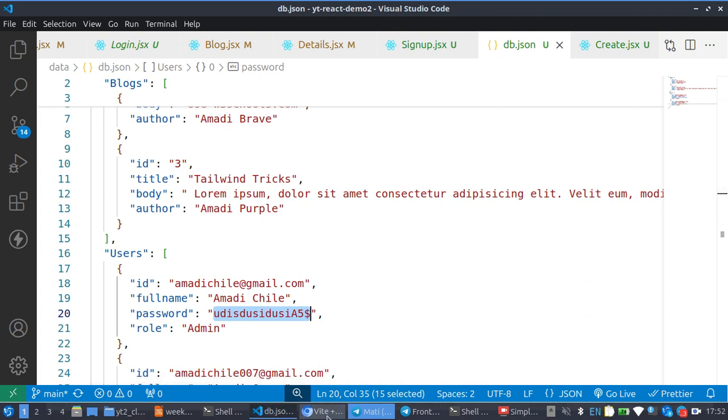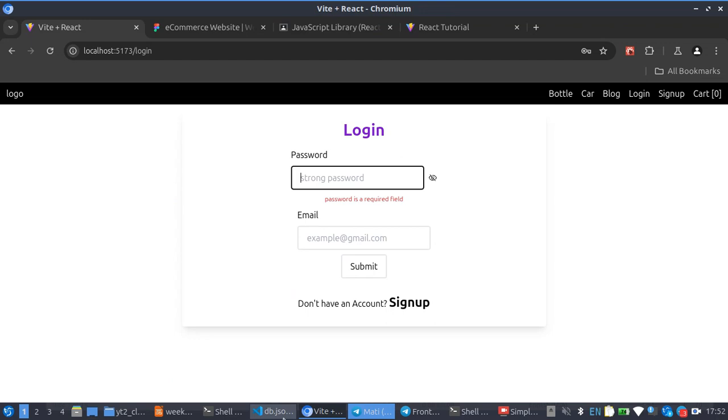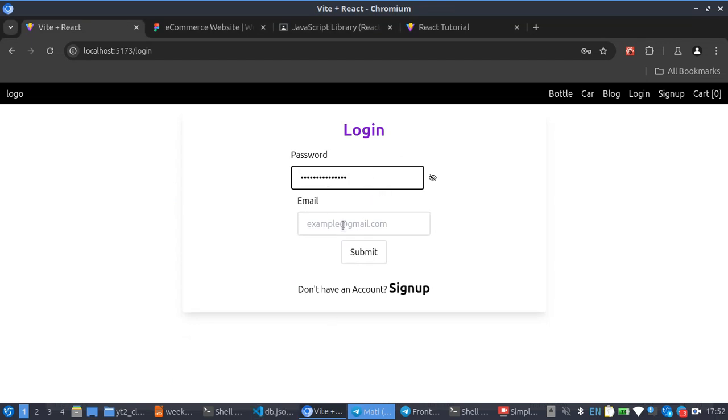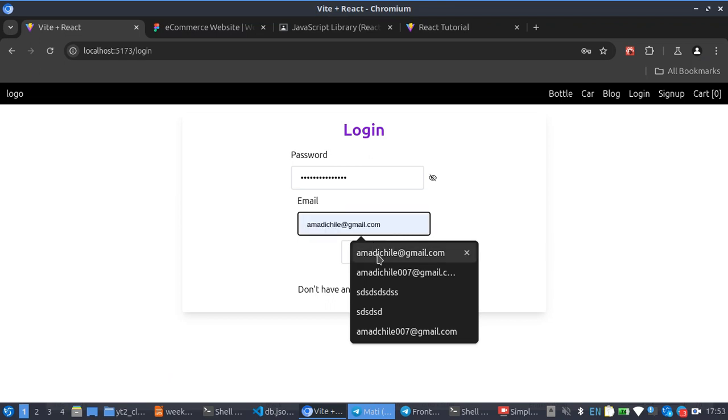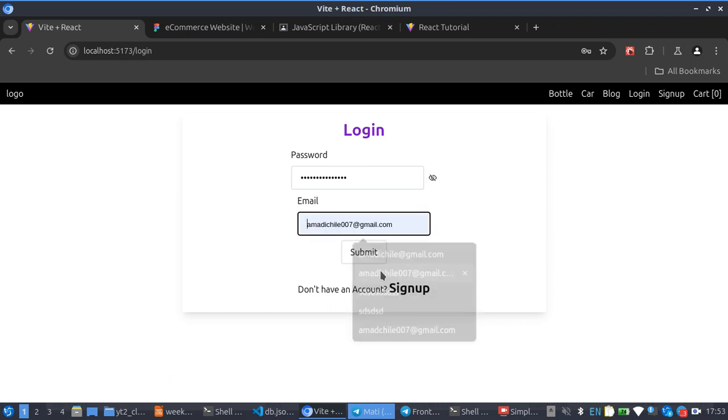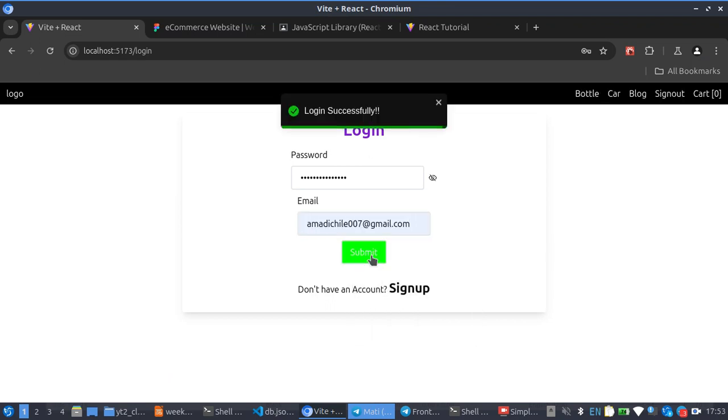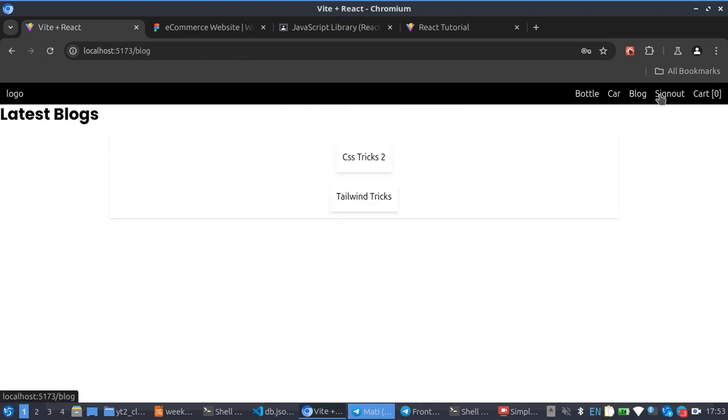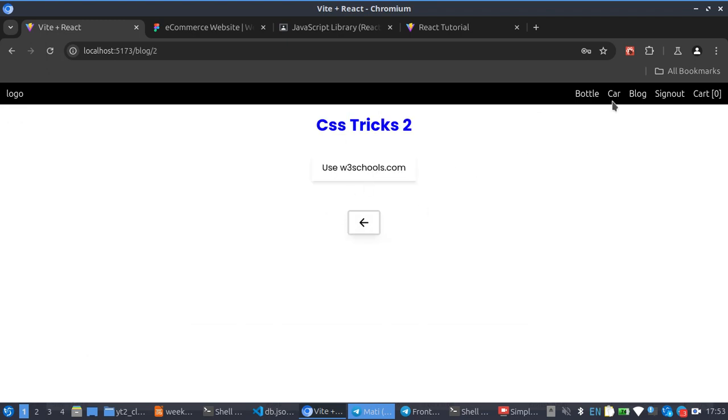Then I'm going to paste that. So I'll log in as an admin now. So you notice if I don't log in as an admin first, I can only sign out, but I cannot create a blog. So you see that. Then if I go to here too, I can only go back. So let me sign out and log in as an admin.